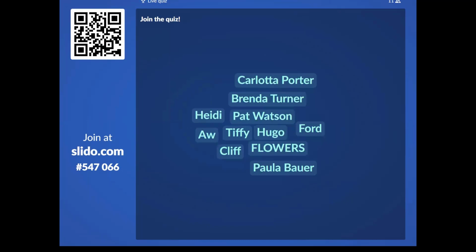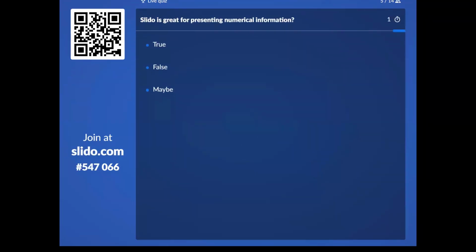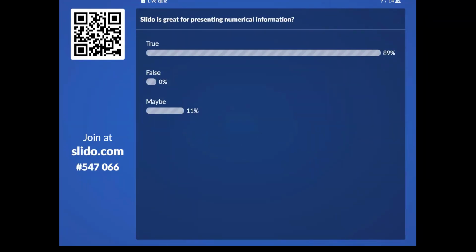So yes, it does have you enter a name on this one, whereas in the other one, you were given an anonymous name. But if you want them to choose an animal or however you want your participants to label themselves, you could do that as well. But we have that here. Good. So I see you guys have joined the quiz. We are going to start off with a little quiz first. So here is your first question, and you'll see the timer counting down. And then we have our answers.